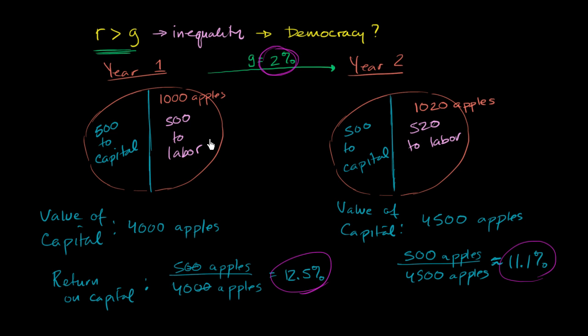In this situation, I worked the numbers to make this happen—I could have worked them the other way. But in this situation, it's not necessarily the case that r being greater than g led to more inequality. In future videos, I'll do some spreadsheets where if r stays constant at a value higher than g, that will lead to inequality. But the whole reason I did this one is to show you that just in a given period of time, r being greater than g doesn't necessarily mean more inequality.